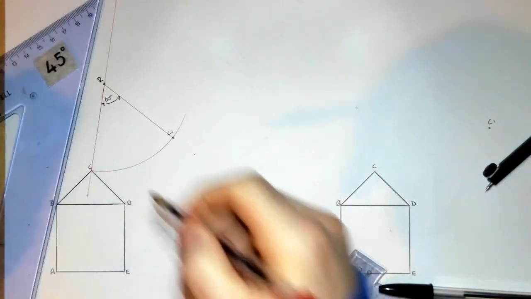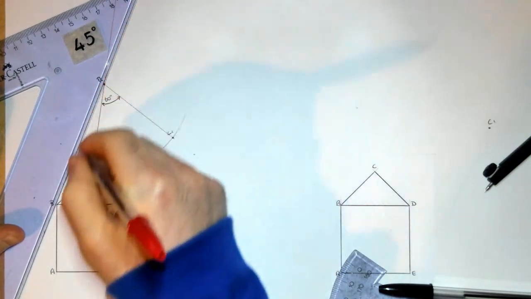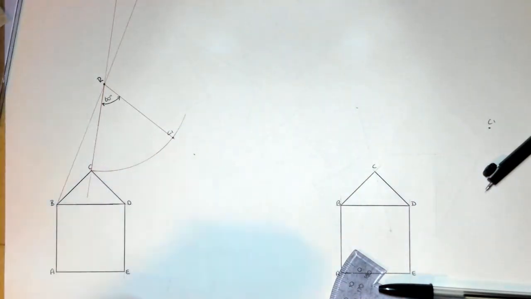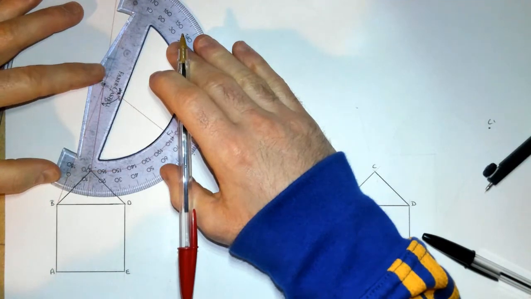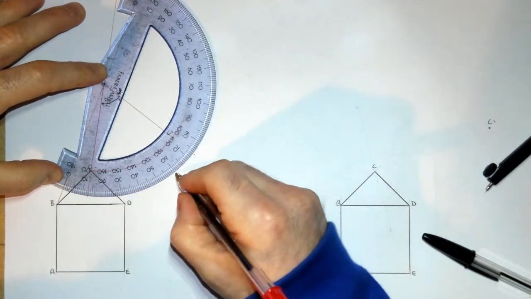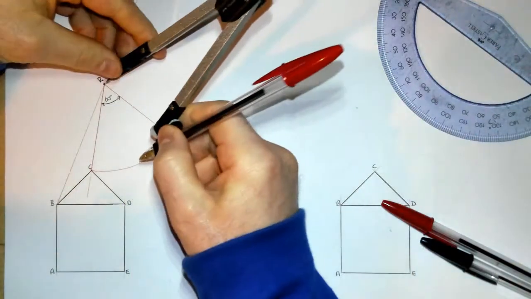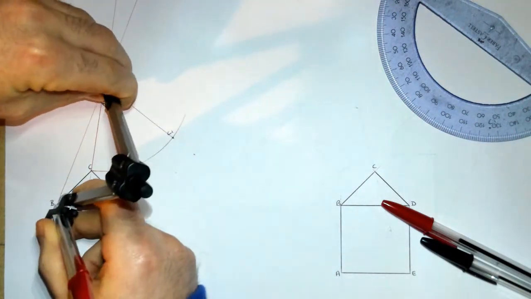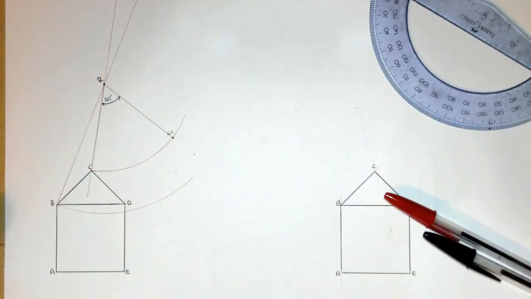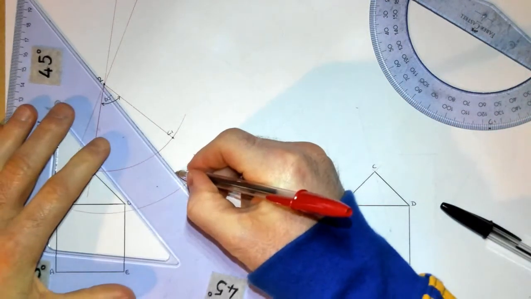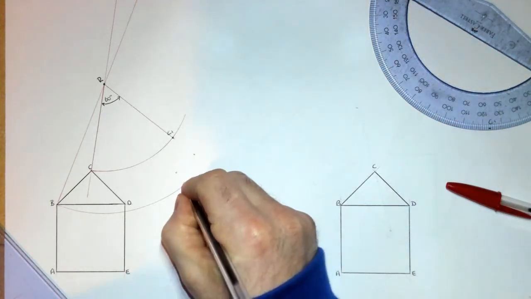Okay, so now I'm going to do it for B. Connect it up to B, extend it on both ways just so I have a good marker. Mark out my 60 degrees. 10, 20, 30, 40, 50, 60. Okay, I know that's the mark there, but this time, just to keep it a bit neater and tidier, I'm going to rotate B. Where my mark originally was for the 60 degrees, I'm going to line that up with R. I could just make a mark there like that. That now is my B1.